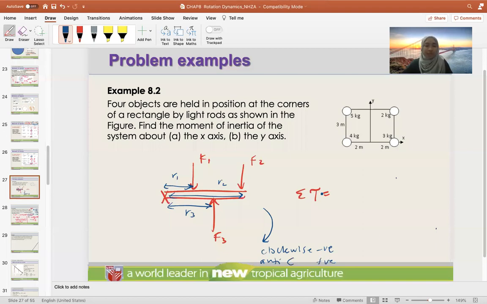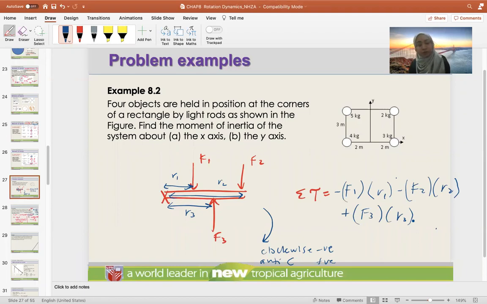So for your net torque, let's just stop saying tau. Your F1 is going clockwise, so it's a negative. Okay, how do I know? Because I'm a pro. No, I'm just kidding. I already imagine it in my head. So it's a negative, and F2 is negative as well. It's going clockwise. That's R2. And then plus your F3, which is R3, right? So that's your net torque.